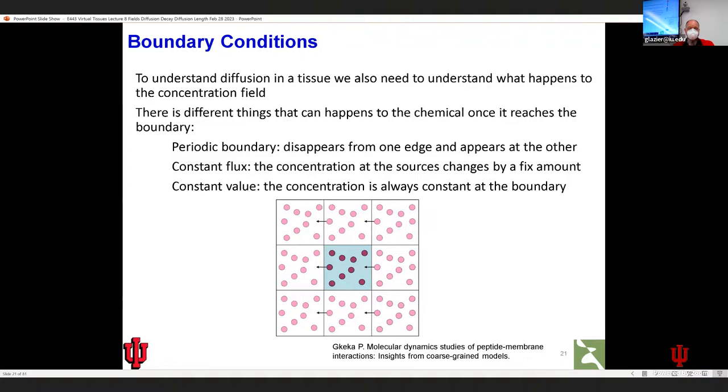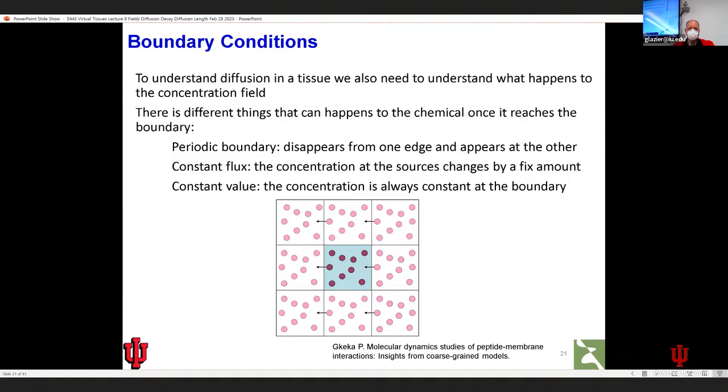For diffusion, we have to decide what happens at the boundaries. And the main options are periodic boundaries. A molecule that leaves on the left comes back on the right. A constant flux, that the flow across the boundaries is defined to be a fixed rate. That is very convenient if we want to define no flux boundary. A constant flux of zero basically is the equivalent of a rigid wall that doesn't allow chemical out of the system, like putting the box, making a test tube, for example. But constant flux with non-zero values is something we're going to play with in a few minutes.